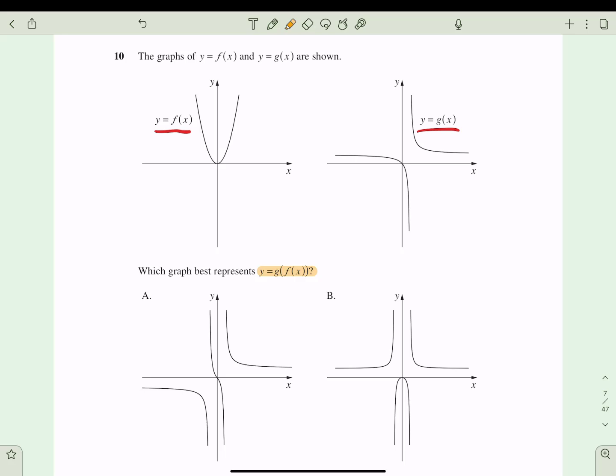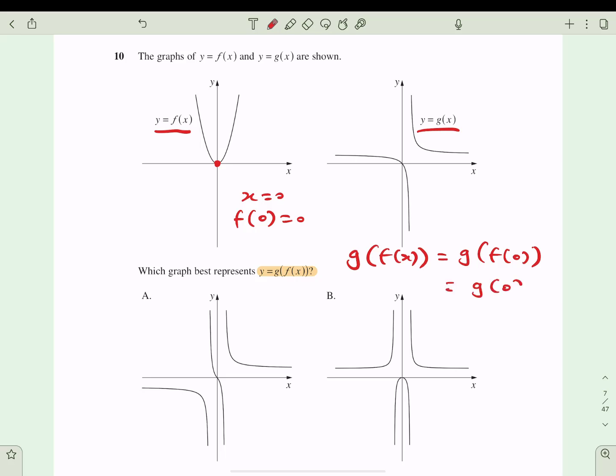Now, when we start this question, I think it's best that we start off with an easy value to check. So what that means is let's check x equals 0. Right? So if we have x equals 0, what does f(x) equal? So when x equals 0, f of 0 is also equal to 0. Alright? So if we have g of f(x), if we sub in x equals 0, then it's going to be g of f(0). And if f(0) is also equal to 0, then it's going to be g of 0. So if we check the graph now, g of 0 is also equal to 0. In other words, when x equals 0, the y value of my function here is also equal to 0. So I pass through my origin.